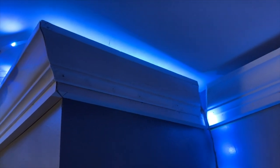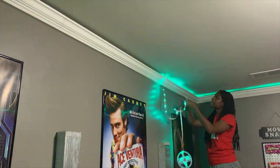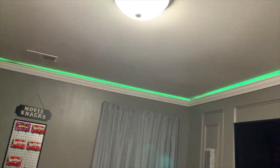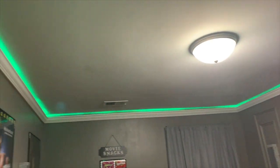So I just took the lighting and basically wired it across the entire room. Since it came with two pieces, one piece did almost fit with everything, but then I used the other side to feed in from the opposite direction. And this is how it was looking once that was installed.